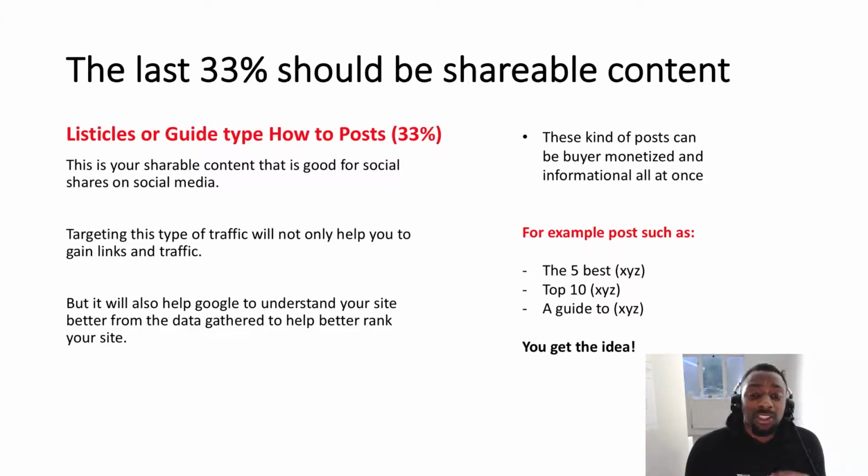Now, what happens when you start getting traffic on social media from all of those different links and shares is that Google now gets data from people's actions on your website. So when people are coming in, how long they're staying on, what they're clicking, all of that is giving Google data. So Google will then use that to help you with your ranking inside of your SEO targeting.